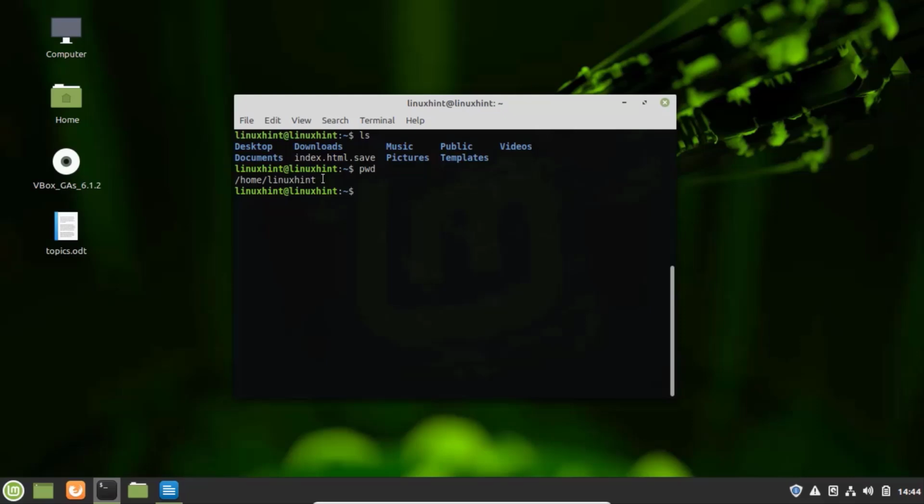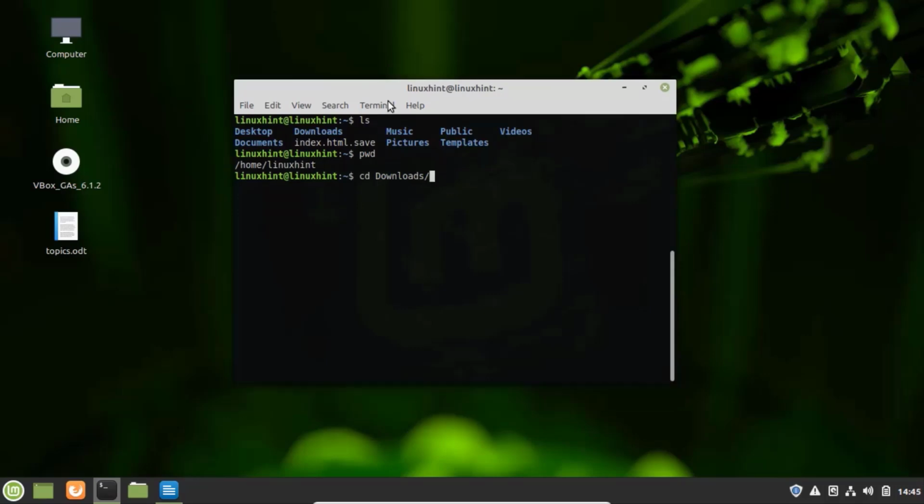And if you want to move to another directory, like the downloads folder, you have to write cd, then the name of the directory, downloads, and if you press tab, it will give you a suggestion.